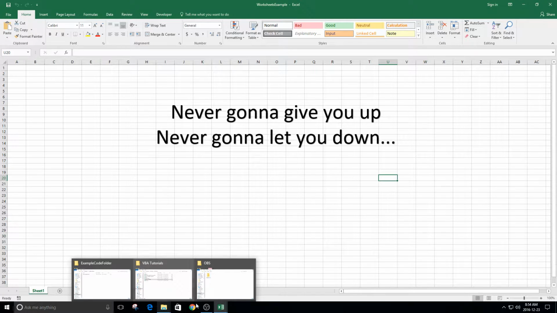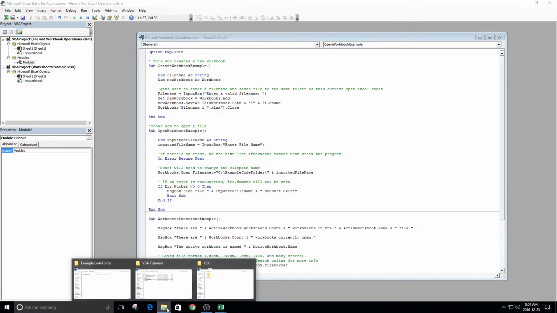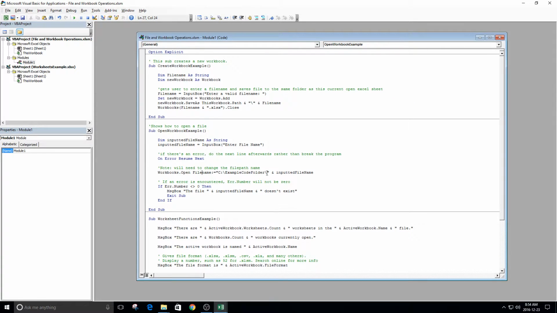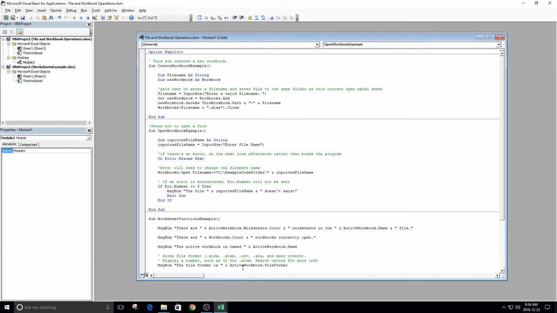When I was showing you this file path here, you're going to need to know what this is. And if you don't know already, go to the file that you want to be opening up, and just click here, and you'll see the path to the file. So if I copy that, you can see this. That's where I got this from. It's just this path and then the name of the file. That's all that this line is. And that's how you can get the file path. Okay, that's it for that. So we've covered how to open a file.